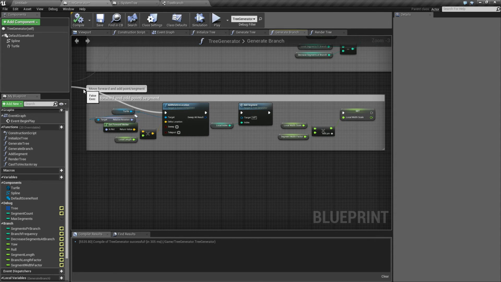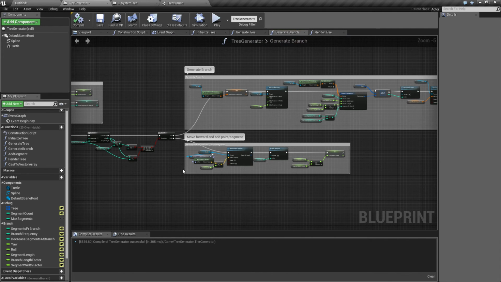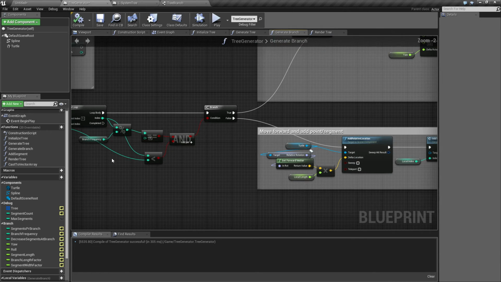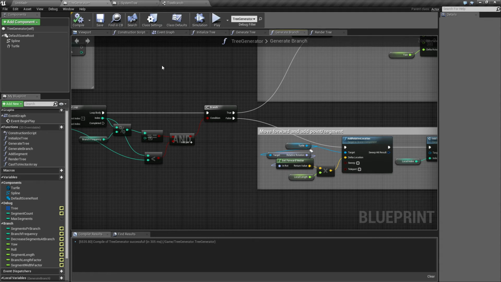Actually, one interesting point to note here. I don't know if you realize that, but since we have 10 segments per branch, we should expect to have 10 segments here, but we're actually not getting 10. We are probably only getting 1, 2, and then it's gonna skip, because once it comes out here, it's gonna say, should we create a branch?